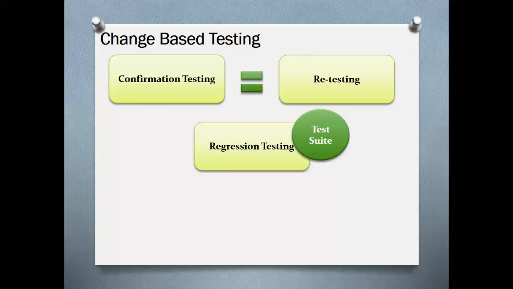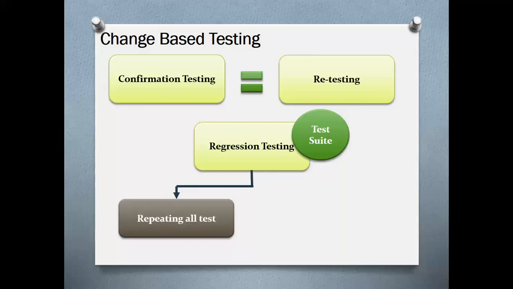Unlike other types of testing, regression testing can be carried out only at the very end after the last code change has been done. If you have sufficient time and resources, you can repeat all the test cases in the regression test suite. You should also be able to find all the important regression bugs. But it is not always possible to repeat all the test cases, especially if the system is large and complicated. In such cases, you can repeat only some test cases.